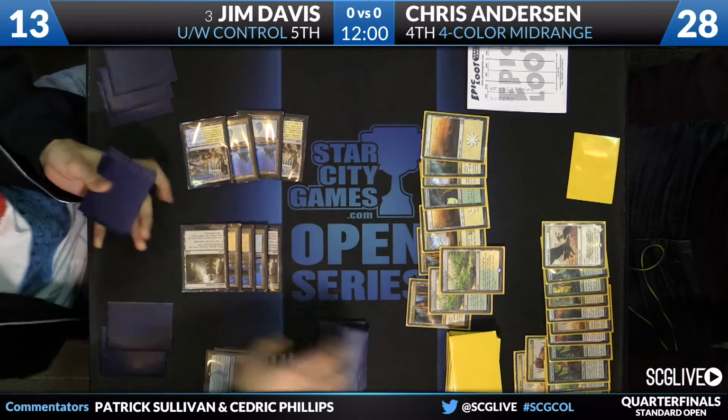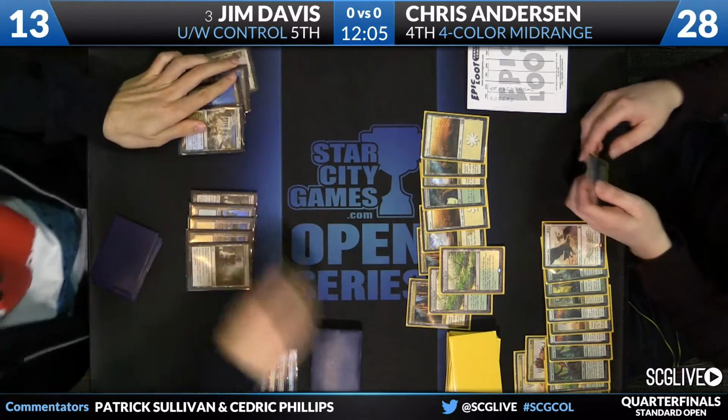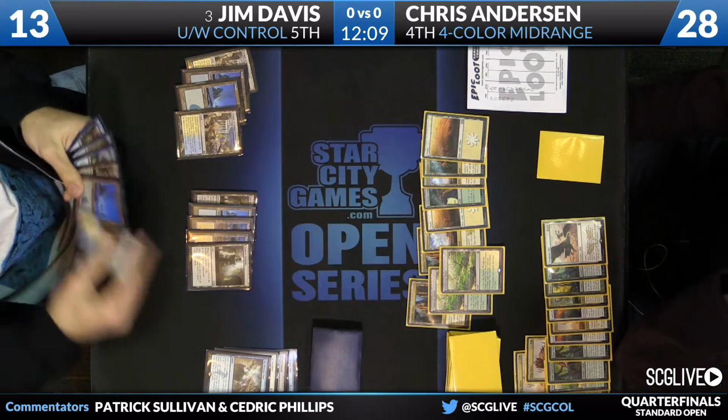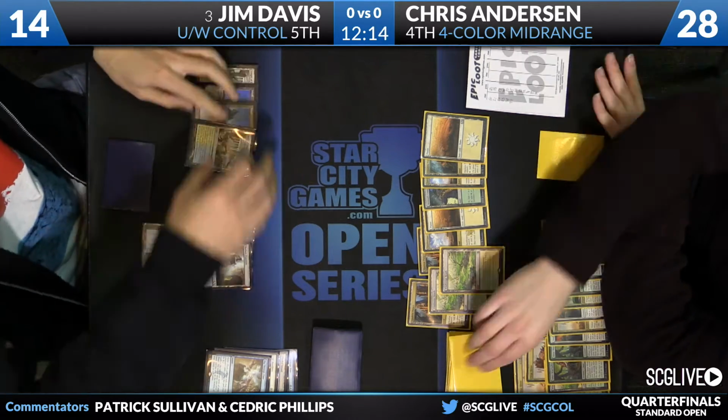Joe Lissette does win game number 1 over Logan Mize. Lissette was on the play in the white-blue Heroic mirror, and that might be the most important thing there. Yeah, I am guessing that's going to be 2-1 in favor of Joe. If someone breaks serve, I would be stunned. Not impossible, but I would be stunned.